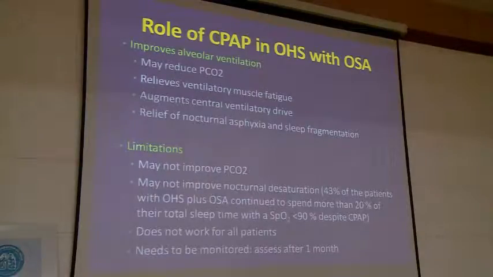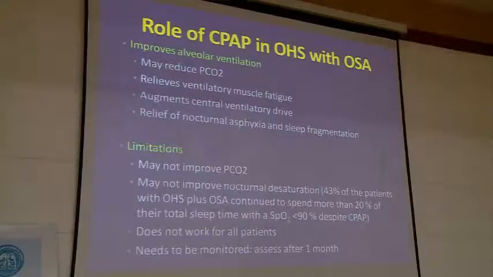The CPAP actually helps the patients a lot. It improves alveolar ventilation, and because of this, the PCO2 may come down. It relieves ventilatory muscle fatigue. It augments central ventilatory drive, and it causes relief of nocturnal asphyxia and sleep fragmentation. However, CPAP doesn't help in everything. It may not always improve PCO2.